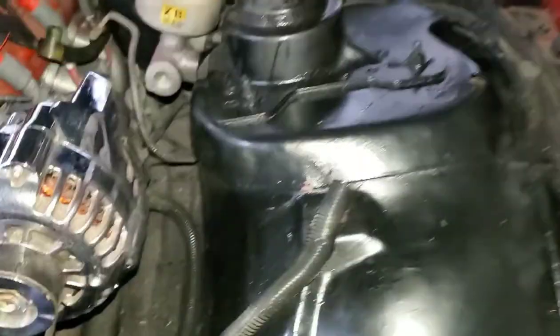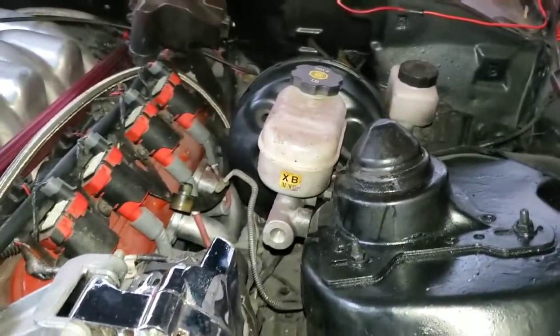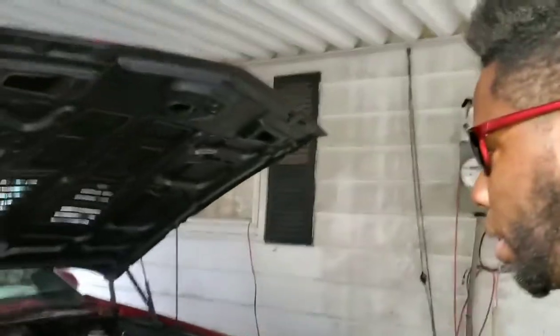I cut a hole and have that go down there, have a little tube come up there, and the hydraulic fluid would go in. But that will be in its own video. I just can't believe I got all that done today in one day.